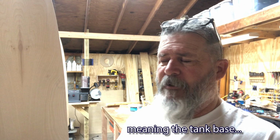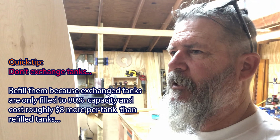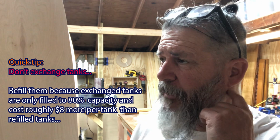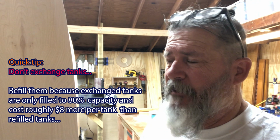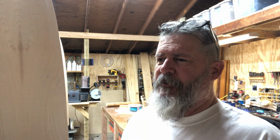Plus it'll also be strapped, like kind of a band clamp thing like you would see on your water heater. And then what I'll probably do on the other side is, because of the weight, it's not that heavy. An empty tank is 15 pounds. With propane in it, it's probably approaching 30 or 35 pounds. I do know a 5-gallon bottle of water, multiply that times the weight of water, I think it's 7 pounds per gallon, so you're looking at 35 pounds there. So that'd be pretty comparable.